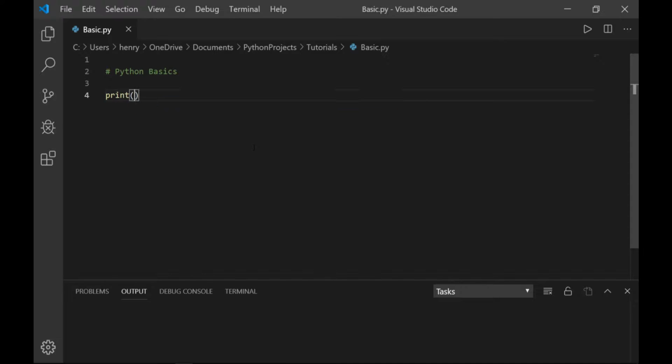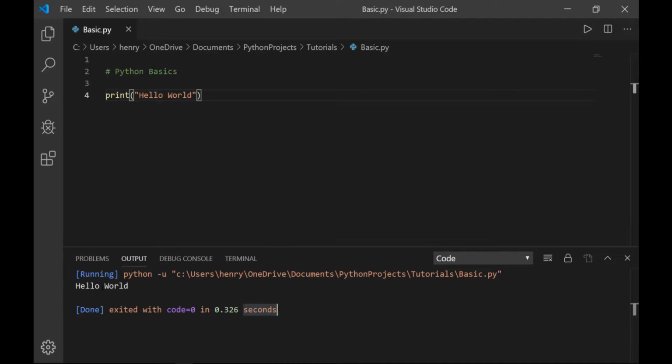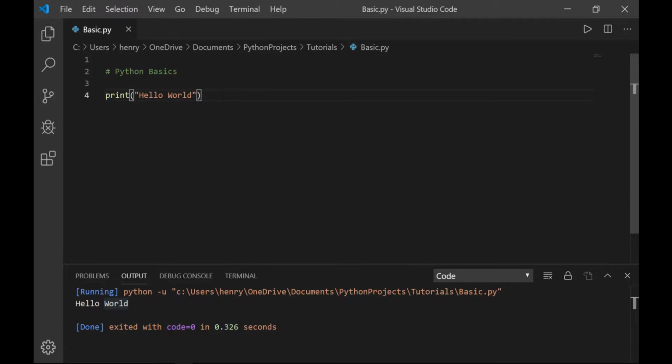The first thing you'll probably want to learn is the print function, and you use this function by typing print, open close brackets, and inside that we're going to be using two speech marks as well. Inside here you can write the classic hello world. If we save that with Control S, right click and click run code, down here you can see it's executed the code and printed hello world. It's completely ignored the comment at the top here. Print's really useful for debugging, things like that. It's just an overall brilliant function.